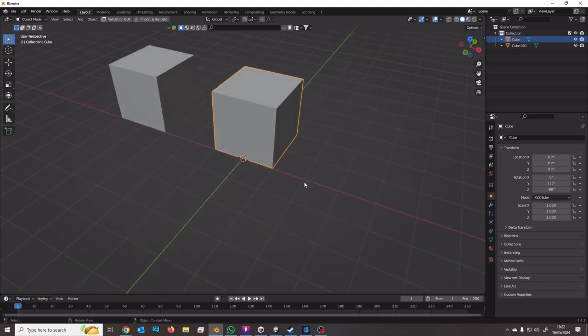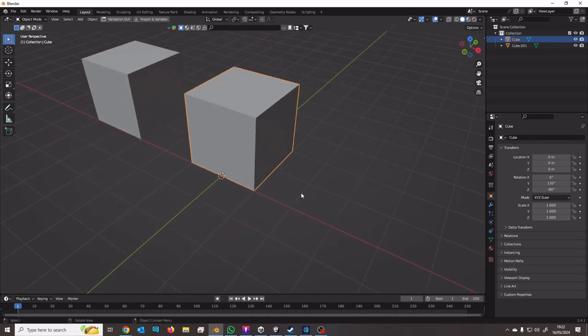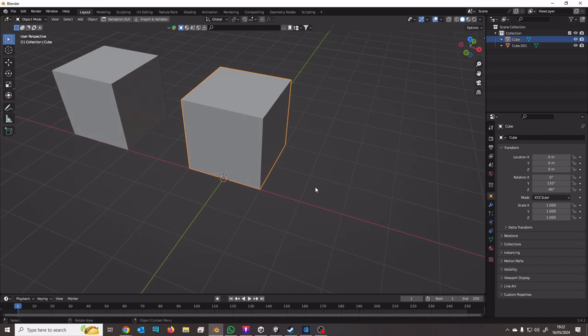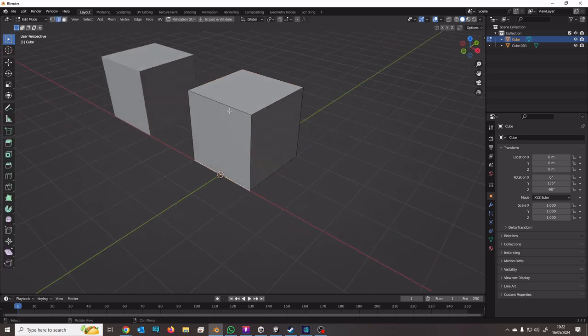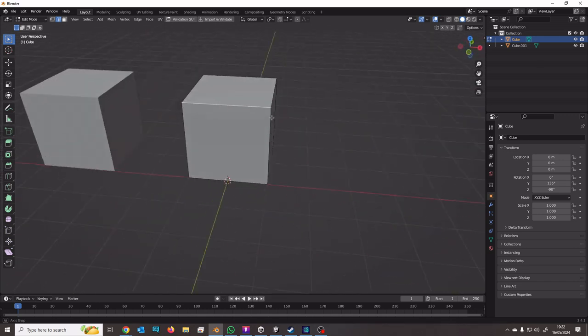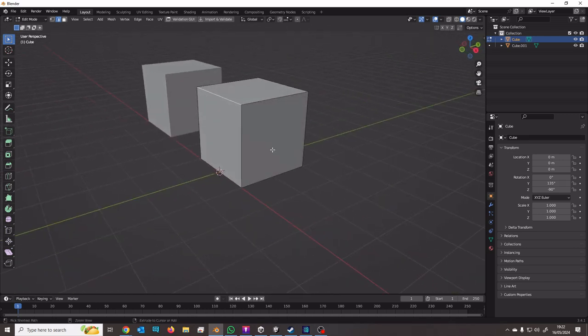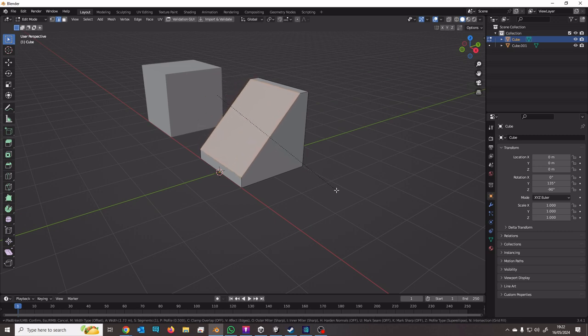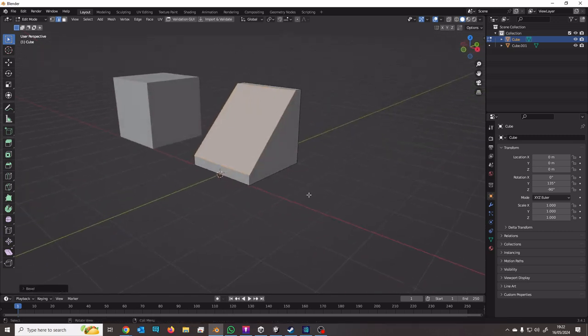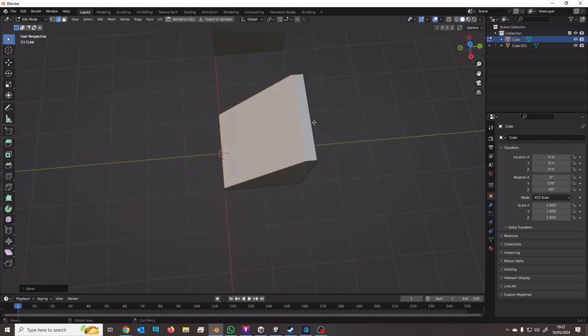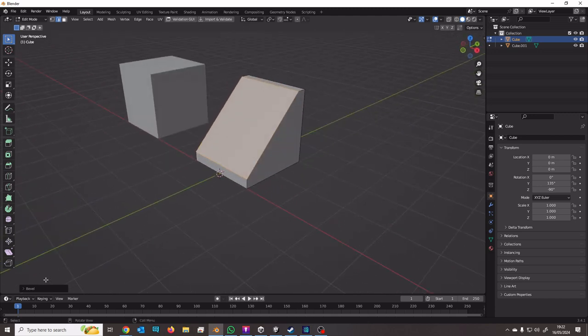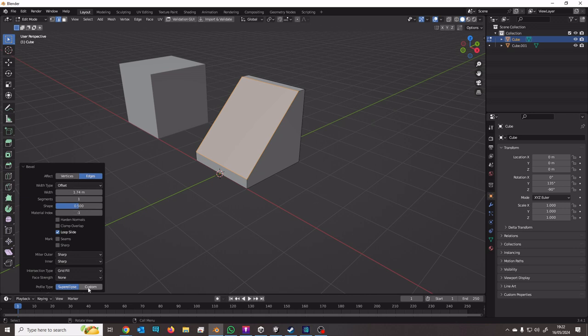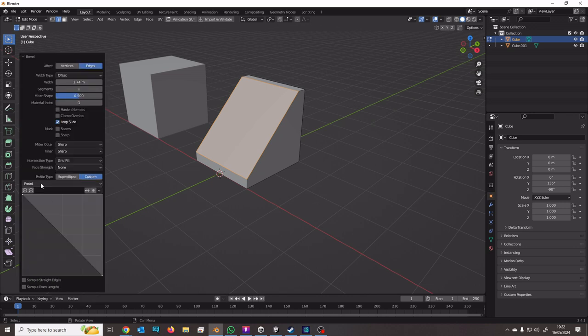And this first one, the easiest way in my opinion to create stairs, although not the easiest way to make it fit your needs, is to go into edit mode and select the edge, this top edge. If you hit Ctrl and B, you can bevel it. So this is going to be the front of the first step and the top of the last step. And under here in bevel, if you go to custom, you can then under presets choose steps.